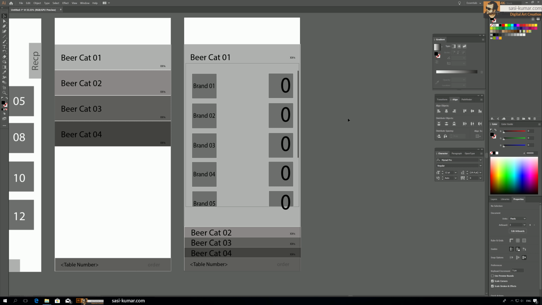For an example, if in one table they order 5 of this brand one or 10 of this brand one, the waiter has to click 10 times, which is not actually good, because one of the requirements they specifically say is they want to minimize the clicks. So I will do something simple here and I'll explain it to you guys how it's going to work.